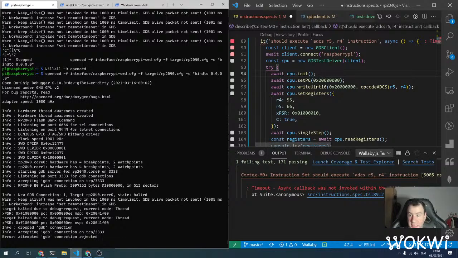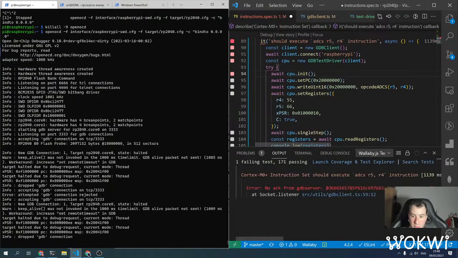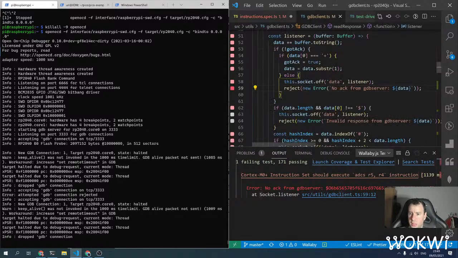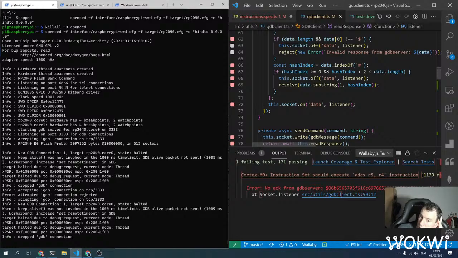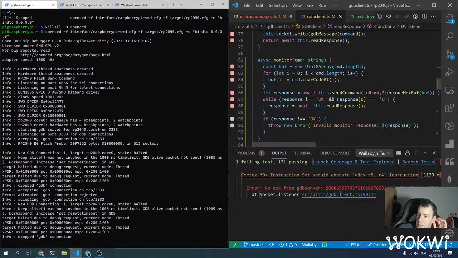Let's try that again, I guess. GDB: no ACK from GDB server. Oh yeah, that's a thing. We won't get an ACK because, yeah, it doesn't send us another ACK after the initial response.